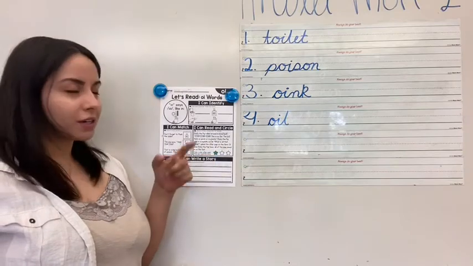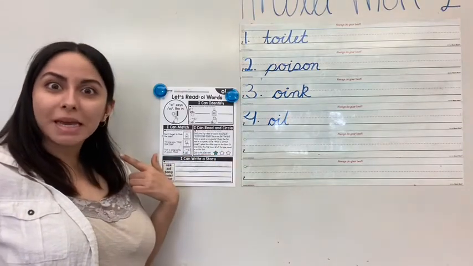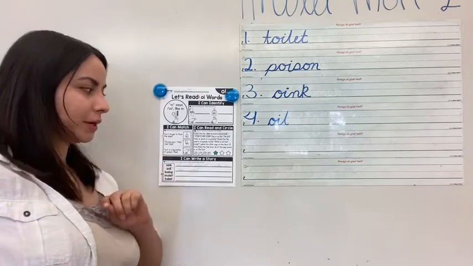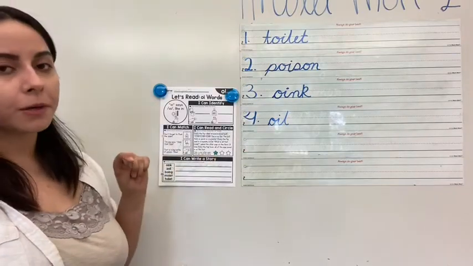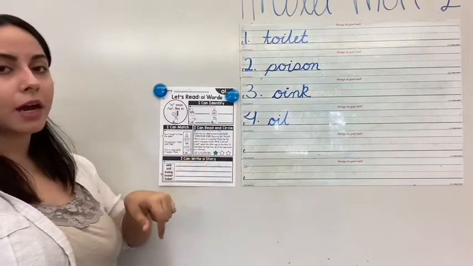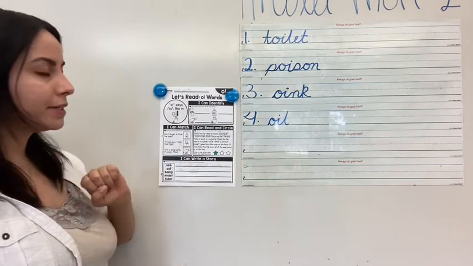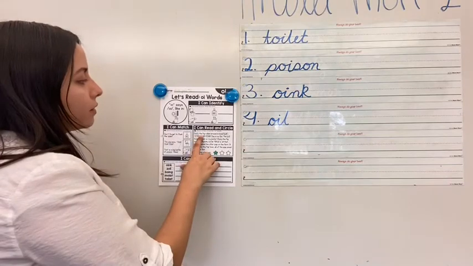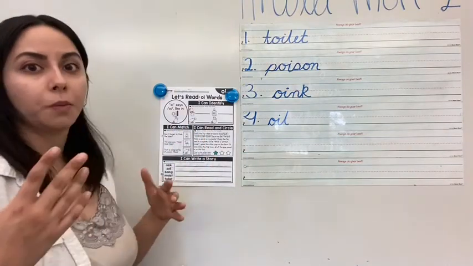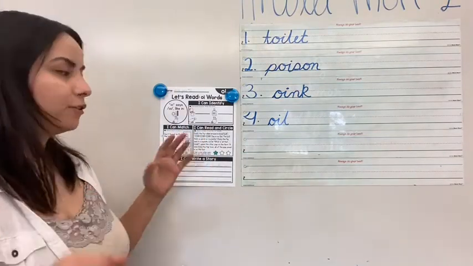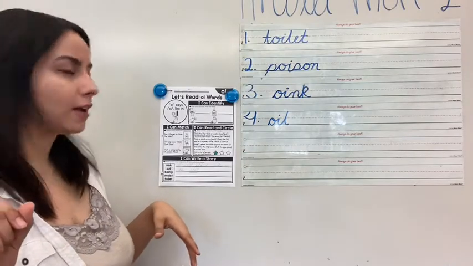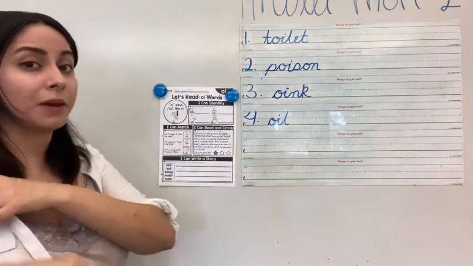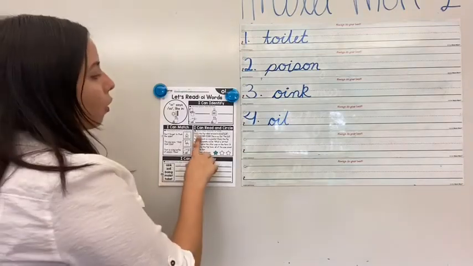I actually found another oi word that I missed. All right, so make sure you look carefully because there's quite a bit of oi words. So go ahead and color in the star. I'm gonna go ahead and read it to you one more time so you can go back and find those oi words. Ready? All right. Oh, so now actually I'm gonna go ahead and read it just normal. All right, and you can just circle them as fast as you can if you didn't catch any. But the next time around when you're with your parent, you can circle any ones that you may have missed the first 2 times.